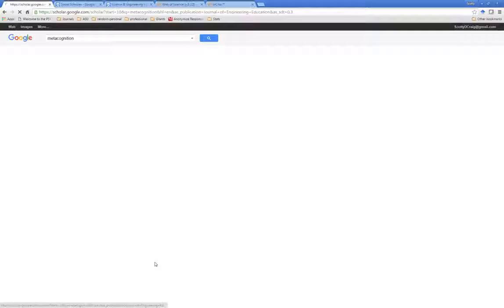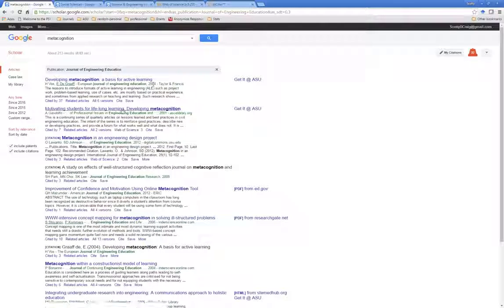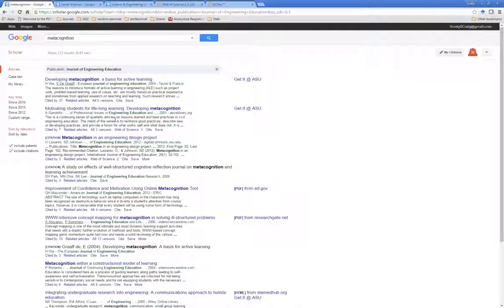Now the interesting thing to point out: notice that this is the first page. What controls what comes on this first page is a strange metric within the Google search, which I have no idea what it is.